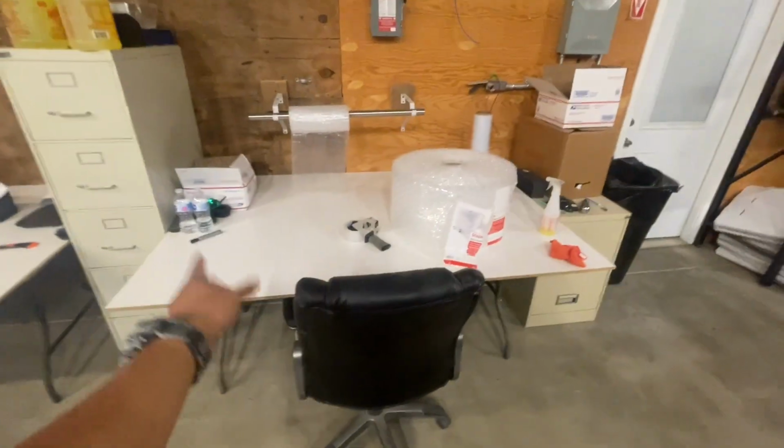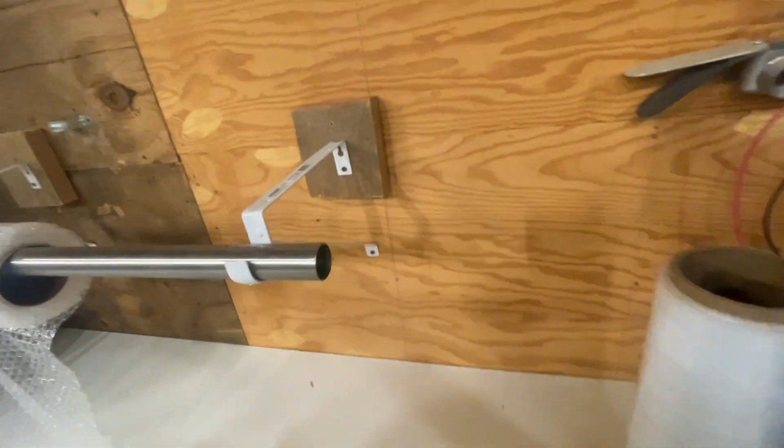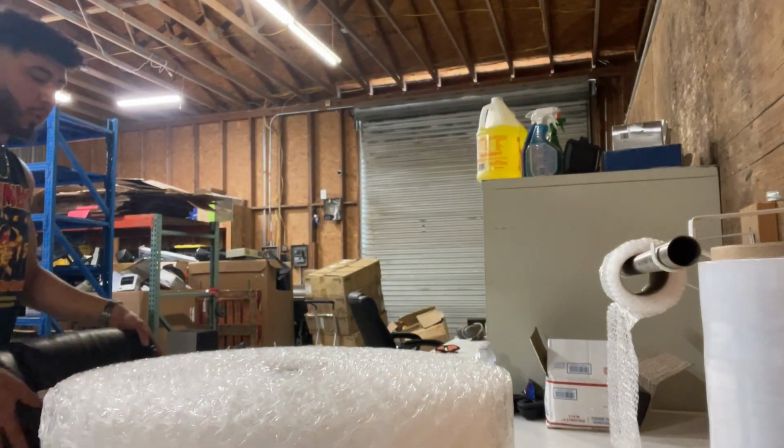Big items, I put them here and I bubble wrap them. I made this roll. My dad helped me out with this. It's pretty cool. Yeah, I just bought these hooks from Closet Tube, and I put the, what's it called, the bubble wrap. I'll show you real quick. Okay, so yeah, I just pull out this tube right here.